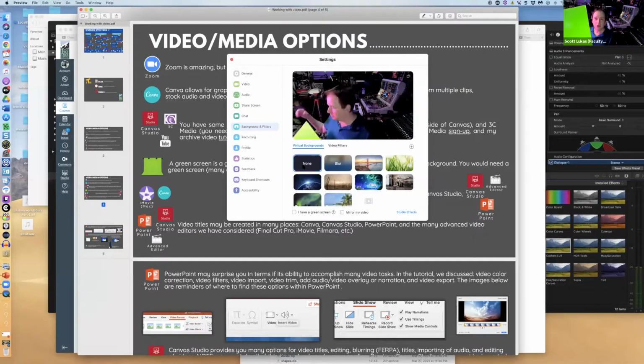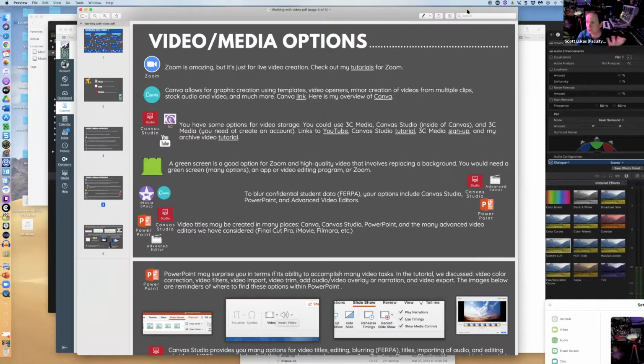So your option could be to get some poster board version of this. You can also get just a very cheap green screen cloth, and you could have it. I have a different video screen behind me, but you can get some PVC pipe or something like that. So with a green screen, you do have some options for doing replacement of your background if you want to do that in terms of doing a tutorial or bringing in some outside video footage.